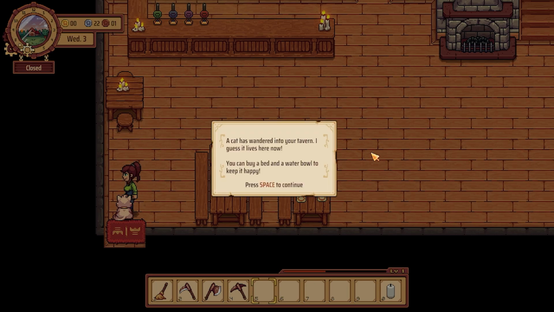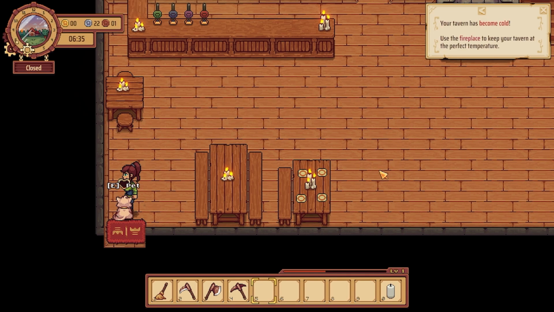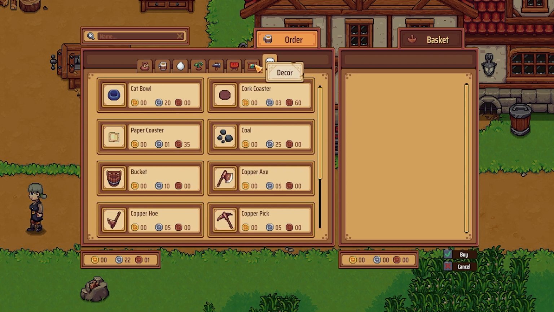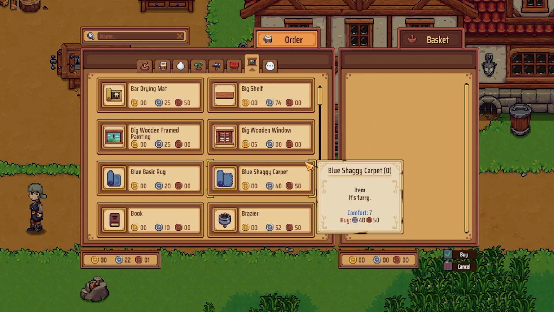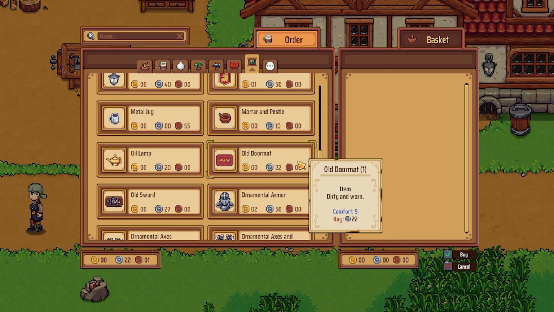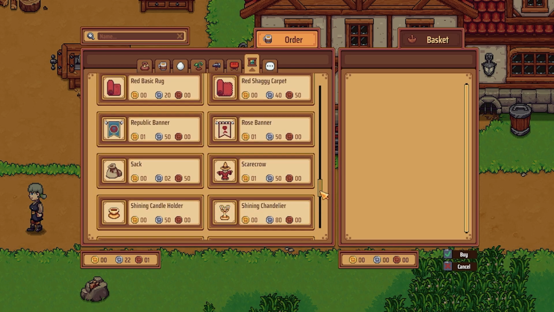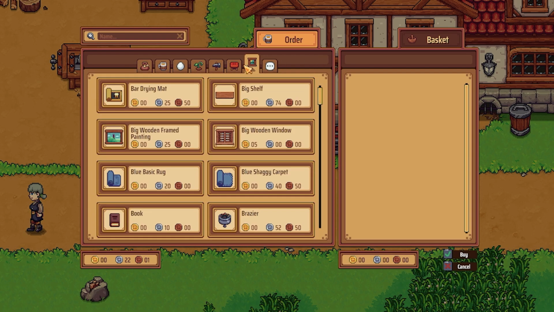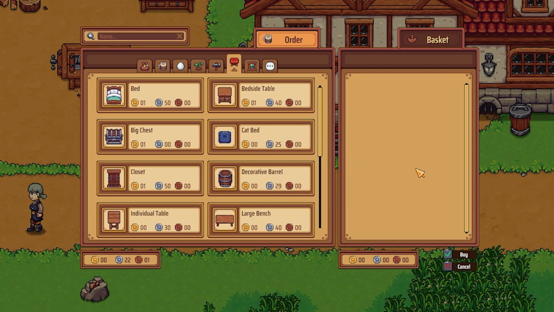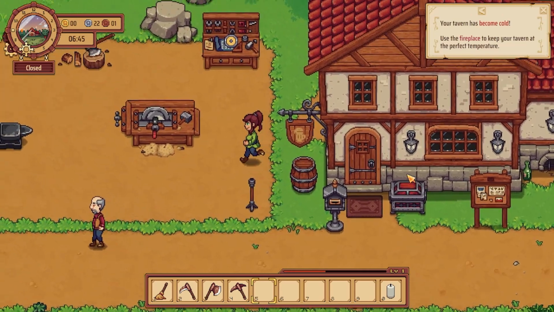A cat wandered into your tavern. I guess it lives here now. Yep, guess it lives here now. You can buy a bed and bowl of water and keep it happy. Oh my goodness, let's go buy a bed and a bowl. Where's the bed and bowl? Cat bed. Ooh, we gotta work to get that.